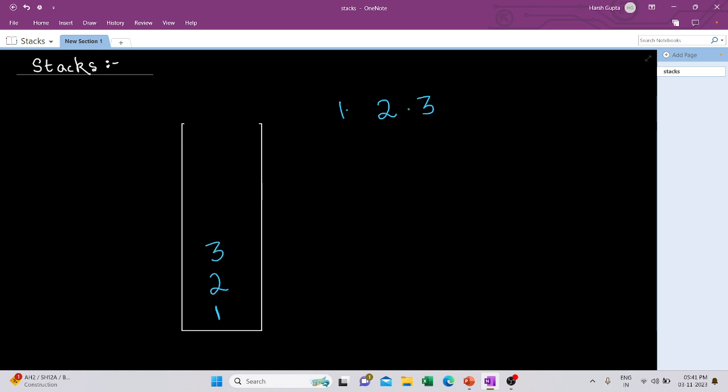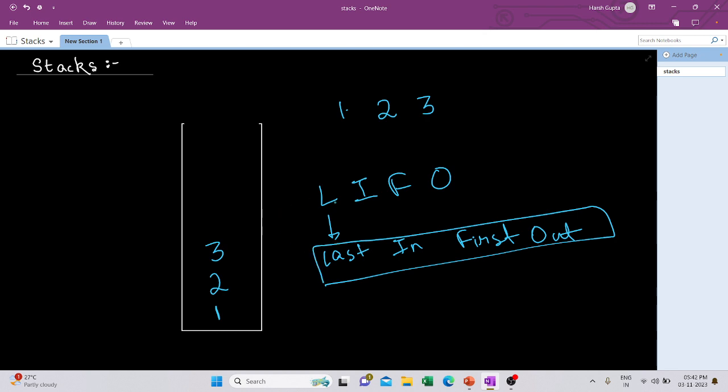And let's suppose you perform a pop operation. That is, you delete an element. You can't delete any element you want. If you delete an element, it will always be deleted from the top. That is why we say it is last in, first out. This is what the data structure stack brings to us on the table. Last in, that is, the one that came last, first out, will be the first to come out. We brought three at the end, so it will be deleted first with the highest priority. Once we perform a pop operation, it will delete the topmost element. Just keep in mind, it will delete the topmost element and not any random element that you want. So you will delete 3.